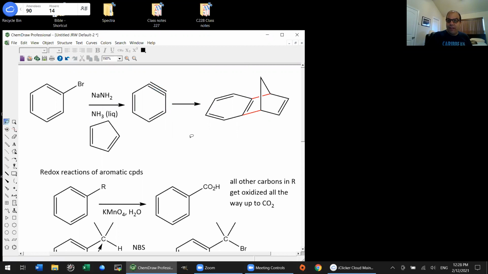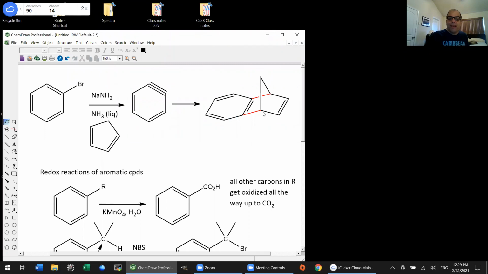Where does the triple bond go in the Diels-Alder reaction? Well, it's the dienophile. So you just put that triple bond wherever you would have put your dienophile. We gave various examples of dienophiles. We did one with an alkyne. So just put that triple bond where the triple bond of the alkyne dienophile goes. And the mechanism is exactly the same. And you'll find in so doing, you just get a benzene ring back.